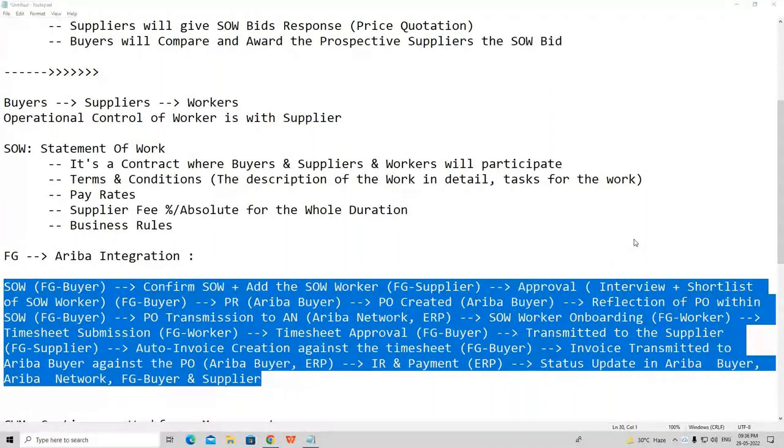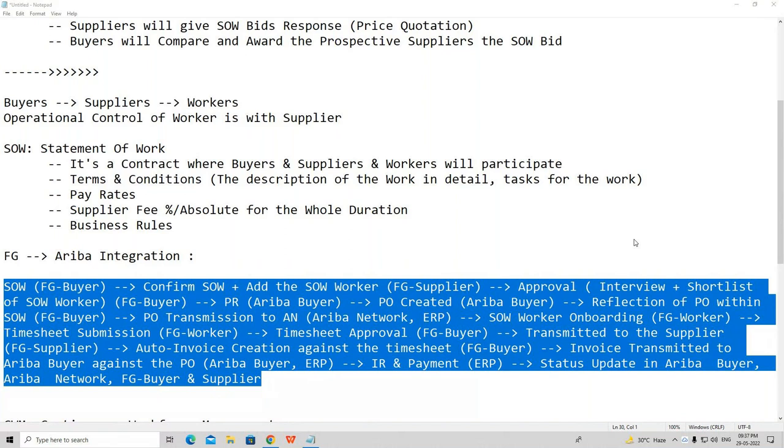No, FG basically, as I said, in this case there are no manual invoices, right? So this flow will basically change. What will happen is invoices will be created automatically in Fieldglass. It will be sent to the supplier so they can have a look at it, but they cannot change anything. And this invoice will also come into ERP. From ERP, it will be processed into NewGen, and then the status update will come to the ERP, and then this will go to Fieldglass. So this is how the new process will look. No manual process will be used; an automated process will be used.